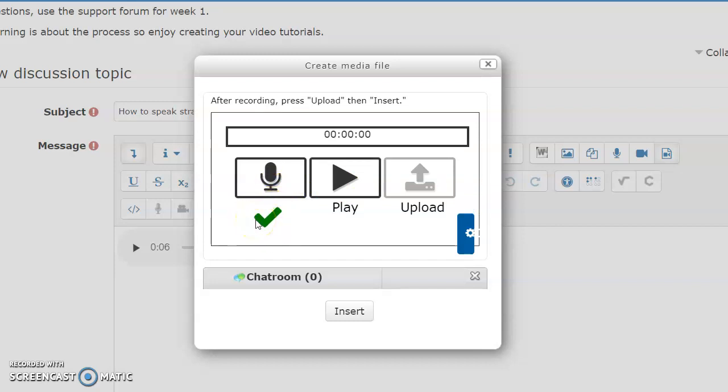So you can see a green tick, it means something has been recorded. Well, let's check what. Press play button. Hello, I'm Miller. Hope you are all doing fine. Okay, you see numbers are changing. Yeah, it means that recording is being made, everything is okay. Alright. If you don't like it, you may just start again.